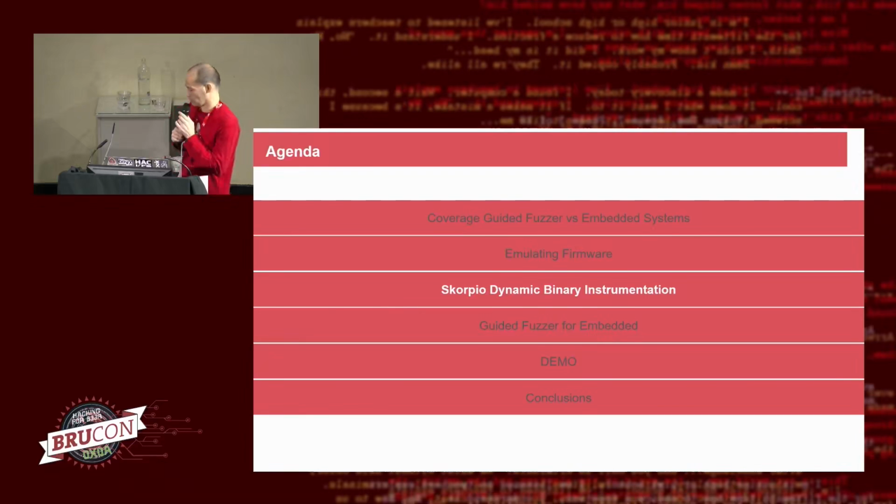Remember that for a guided fuzzer to run, we need to instrument the code, right? And remember that we do not have source code. So the question is how to build a guided fuzzer for embedded systems that works for binary only without any source code. Because we need to instrument the program without source code, we have to somehow have our own dynamic binary instrumentation.